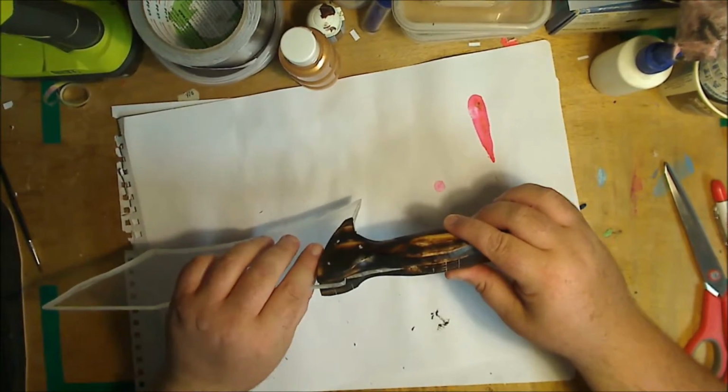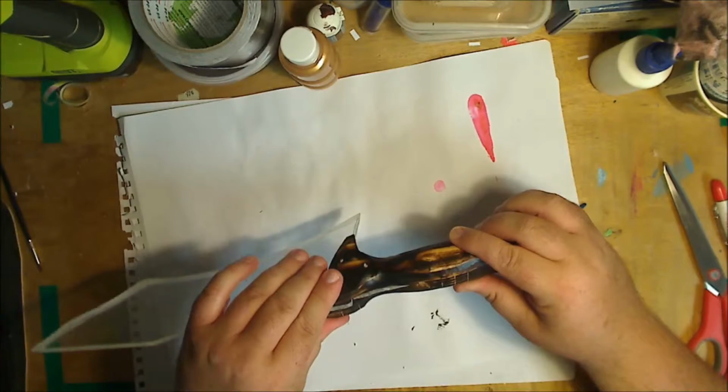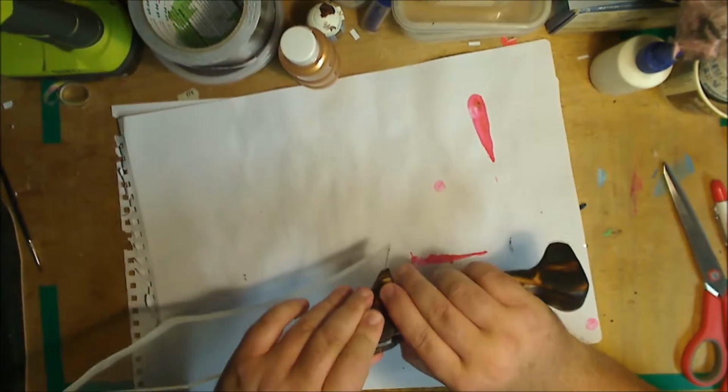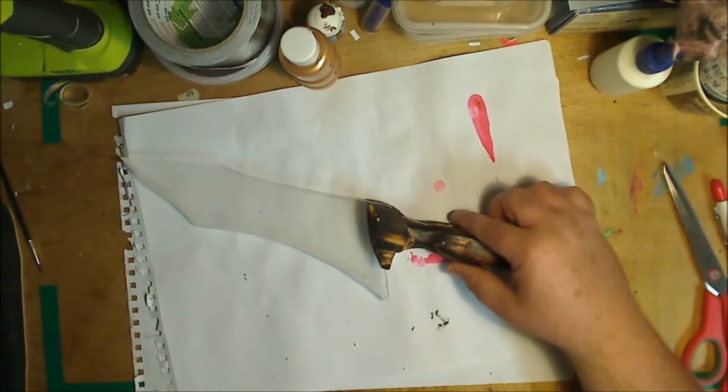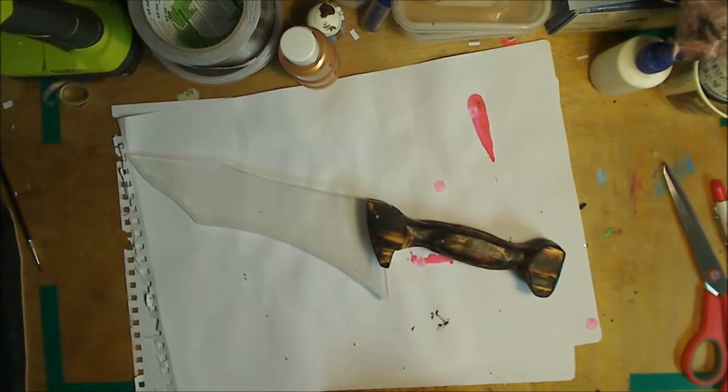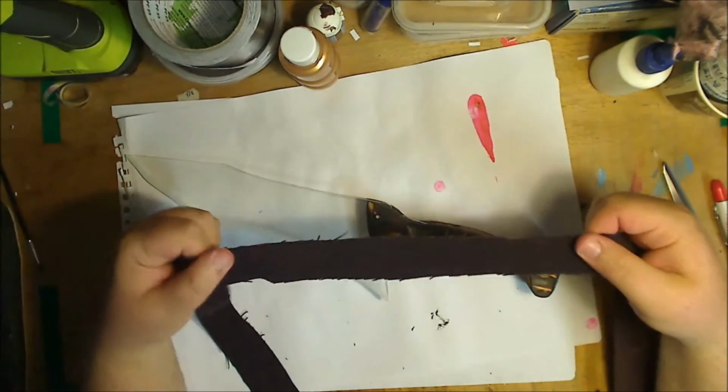And now what we're going to do next is sort of wrap the handle, try to pull this in a bit on itself. I don't see a whole lot gathering in, but we can give it a try. Now there is give there, so with any luck, we can get it to work. Now, I'm going to try a wrapping method which I've tried previously, and what that is is just using fabric scraps.